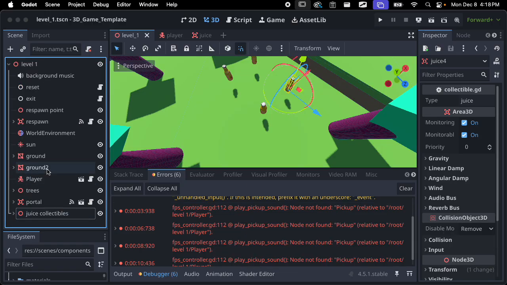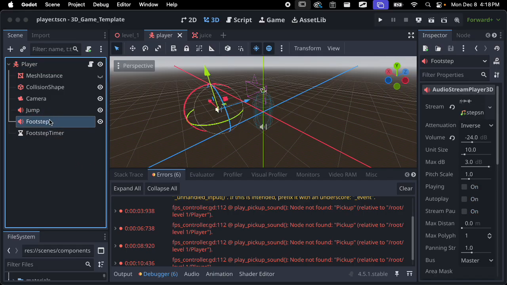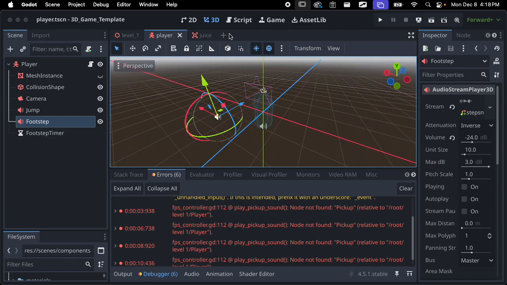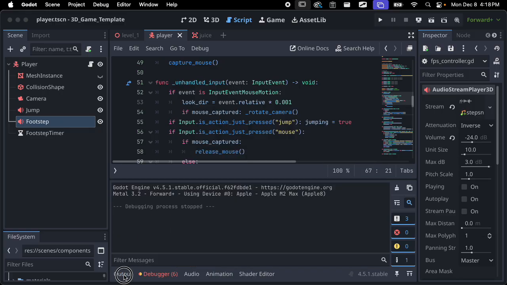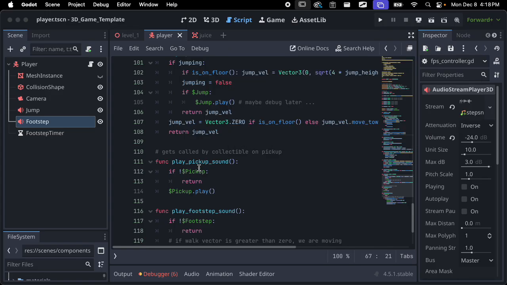So let's go ahead and add that now to the player. So I'm going to open the player scene. And you can see I have a jump and a footstep, but I haven't added my item sound yet. And I need that to play the sound for the items. If I look in the script, you can see where I'm getting the error is right here. There's no pickup sound.